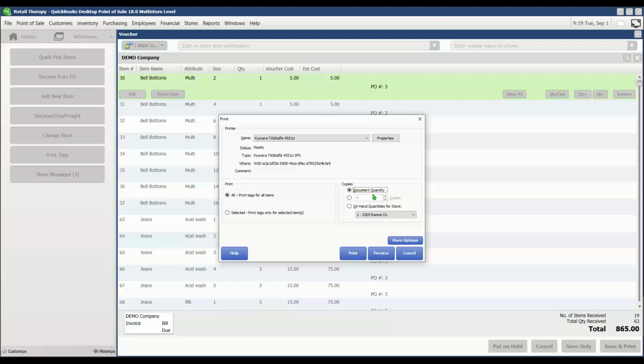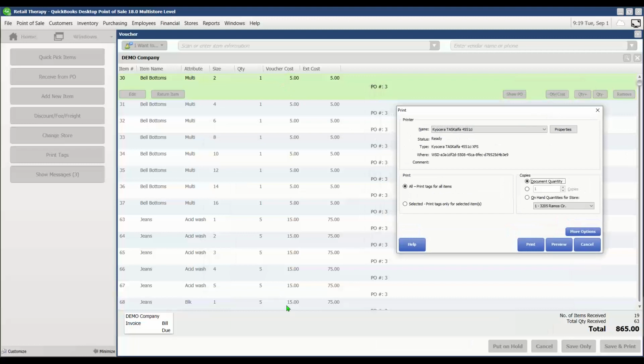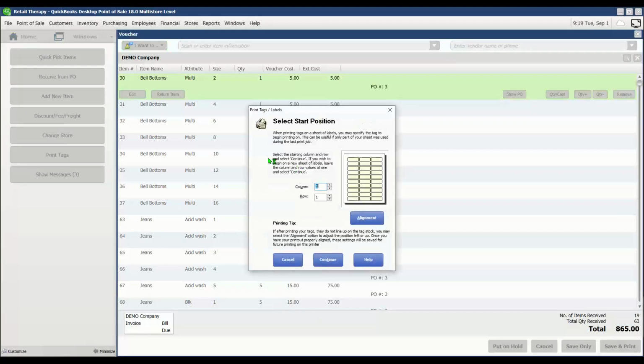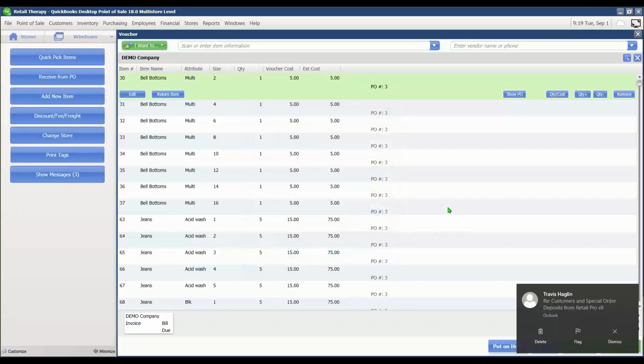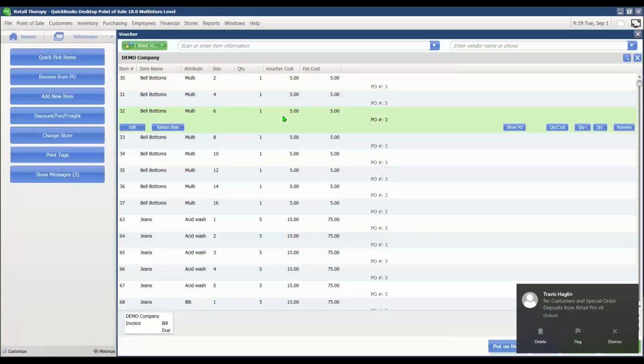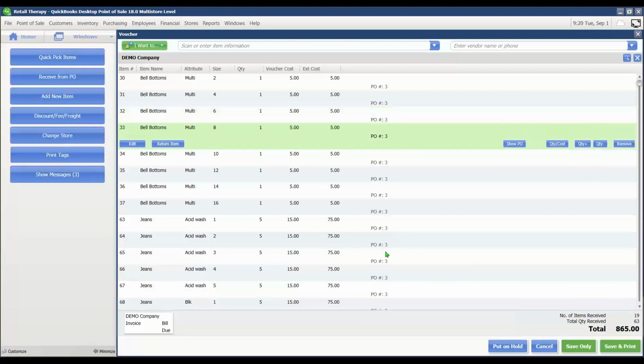And in that case, I would use my document quantity, unless it maybe had some extra lying around. But I want to ensure that I have at least one for every item that I need to get on the floor today. All right, and then I can preview this. Of course, I can just print it directly to my tag printer. I'm not going to actually print anything. No, I don't have a tag printer set up. I just have a regular letter printer at the moment.